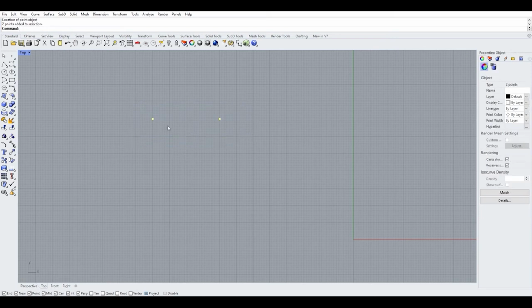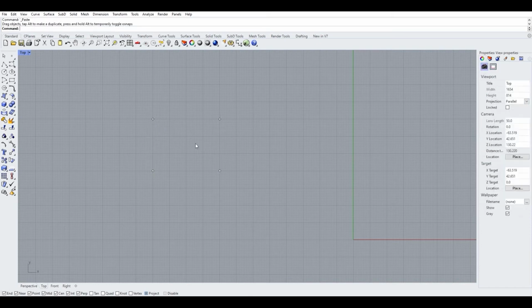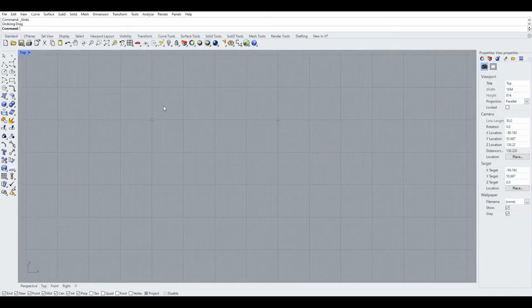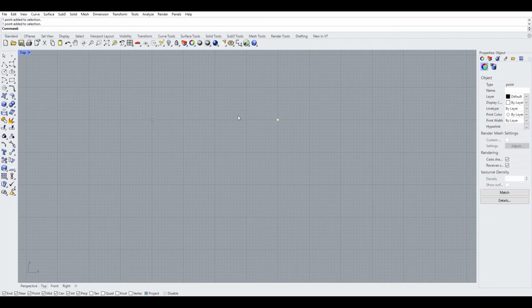Traditionally, you can just use the keyboard shortcut. So Control-C to copy, Control-V to paste, and you can drag the new copy down. But the tricky part of doing this is, I'm going to hit Control-Z, which is undo. I now have 2 points on top of each other, but it's hard to see that you have 2 points on top of each other. So using Control-C and Control-V makes life a little bit tricky because it's hard to spot when you make mistakes. So I'm going to say Control-Z, and it'll say undoing paste. That's exactly what I wanted to do. So there we go. I only have one set of points.